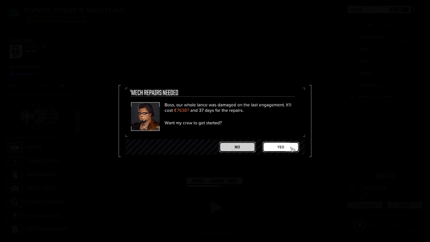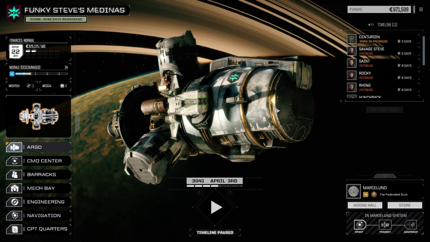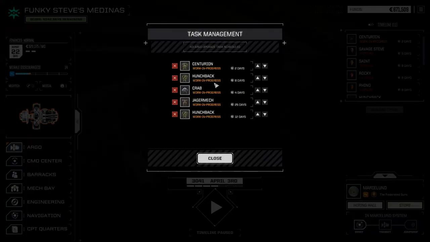76,000. Yeah. Well, we knew we were going to have a bunch of damage here. All right, let's have a look at our tasks here. Yeah, Centurions, 25 days. Ugh. Let's move the standard lance up so we get them done first. We'll almost have the second Hunchback by the time the Agarmech comes back.